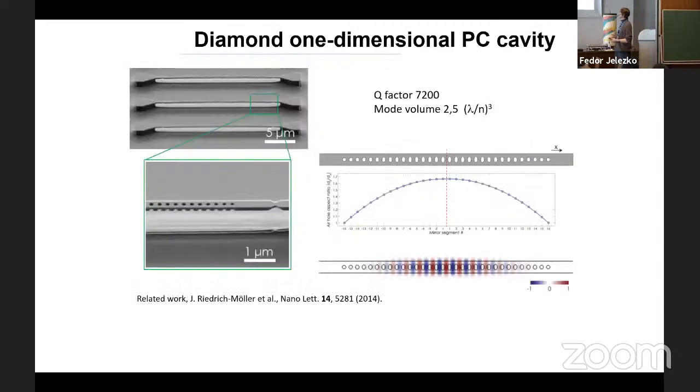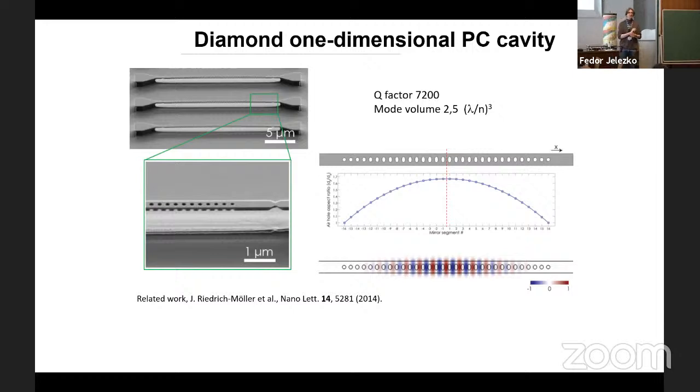Now, what does this resonator look like? There's a very thin waveguide with Bragg mirrors formed by these holes. It's very important to etch the holes precisely to get a high Q factor, and it's also very important for the surface quality of these devices to be good enough to allow a high Q factor. So reachable Q factors are on the order of 10,000. It's not very high compared to large cavities. Those can reach Q factors orders of magnitude better.